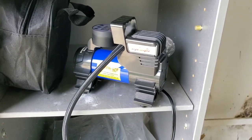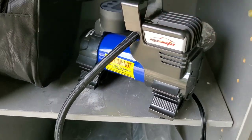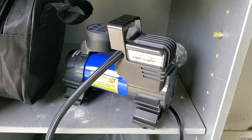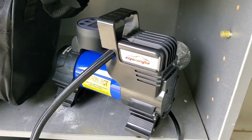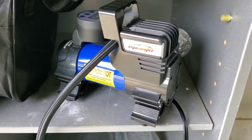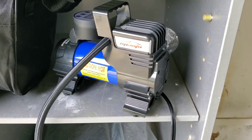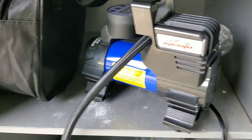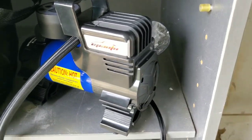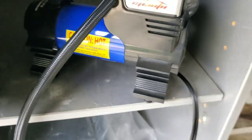This is a showcase of the tire inflator air compressor that I bought on Amazon. I find it convenient and portable to use to inflate my car tire, and it has multiple uses as well. My reason for purchasing this was because I had a deflated tire one time and the tire pressure kind of went off, and I do drive a long drive to work back and forth, so that was a safety concern.